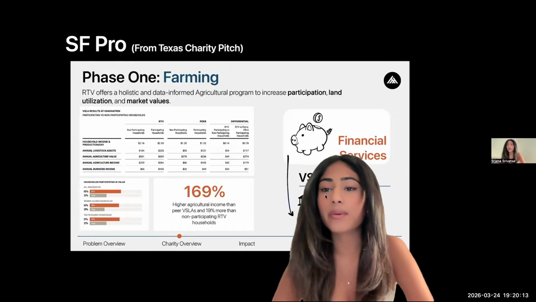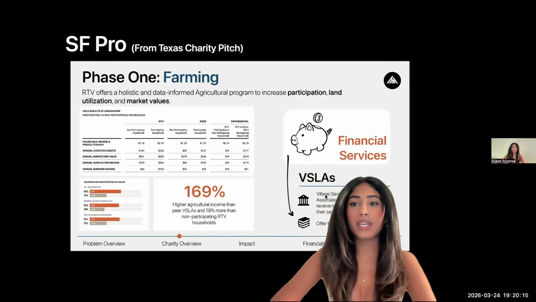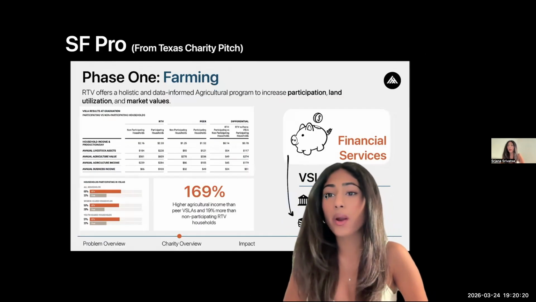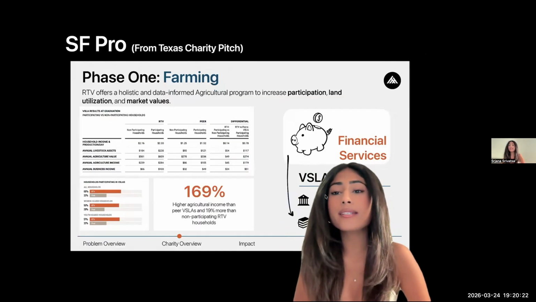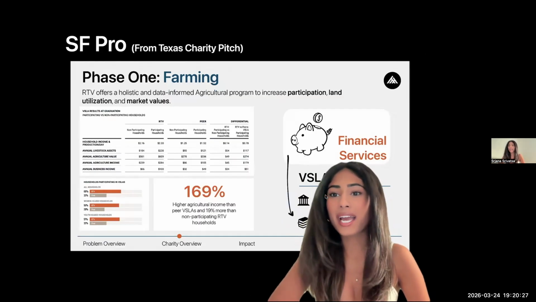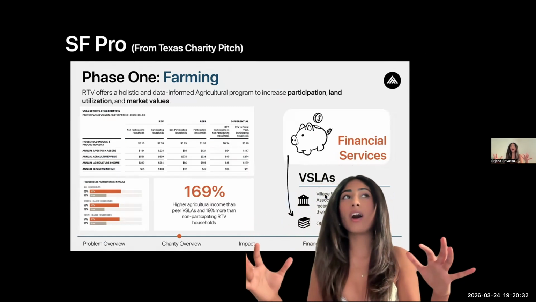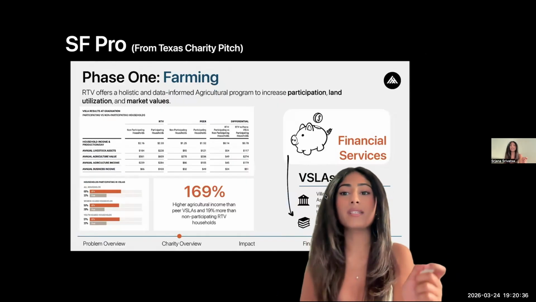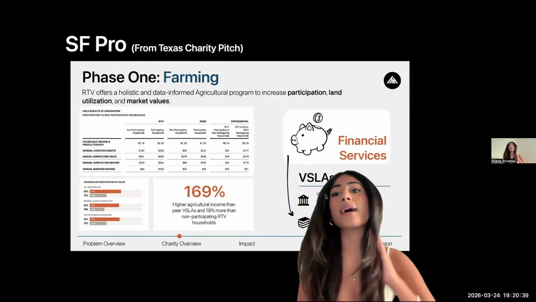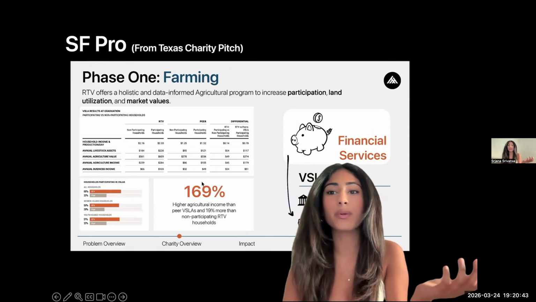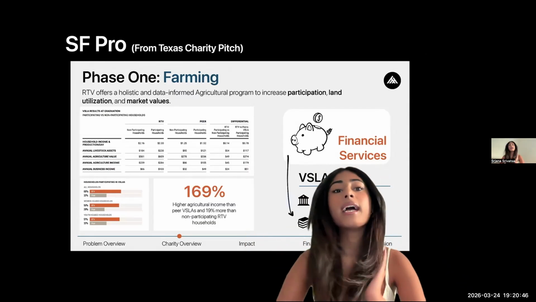This is SF Pro, like I was talking about, the Apple font that I used on Texas Charity Pitch my sophomore year. One caveat with SF Pro is that it is an Apple native font, so you can't download it on Microsoft. So what I did for this deck was I had my entire team build the deck in Calibri, and then I went on my Mac. Obviously you don't want to use PowerPoint on your Mac, but I went through and changed all of the text boxes to SF Pro just because I liked how it looked, and I exported it from my MacBook. So if you're going to use SF Pro, you're probably going to have to build it out and then convert all the font later, but I think it's really worth it.